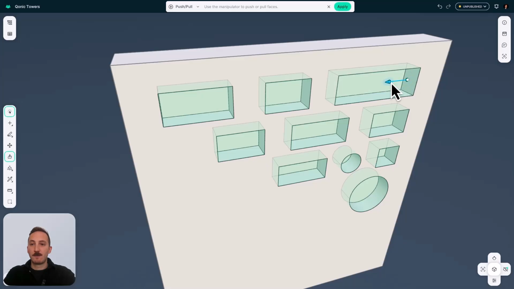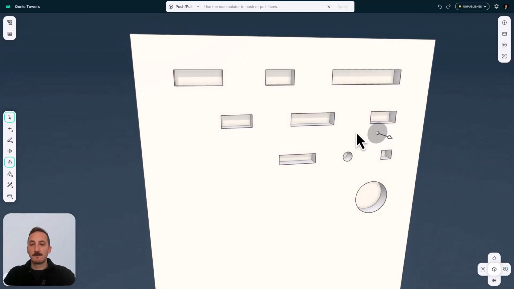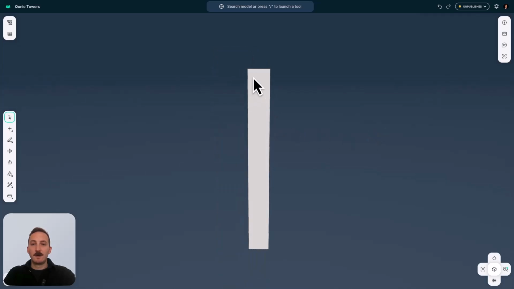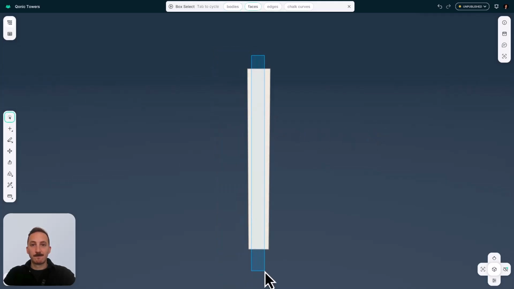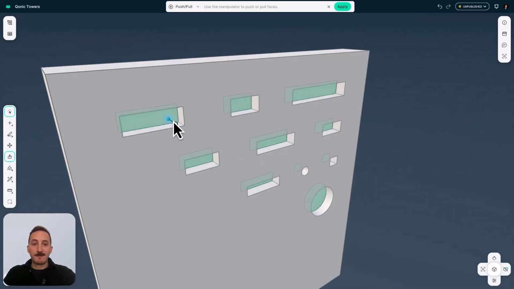If I want to make all of these openings a bit smaller, I can simply push-pull all of them together to create some smaller openings. Or maybe I want to select all of the middle faces here to modify the depth in one go like this.